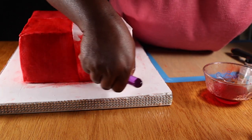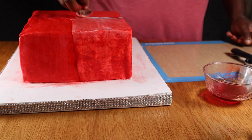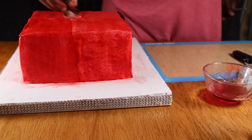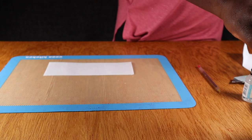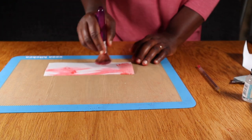After that, I painted on more red paint made with edible red gel color and some vodka. I had already covered the other three corners of the box off camera, so this was the last corner I was covering. To make the short wrapping paper fold that goes at the bottom, I cut out a sheet of edible wafer paper measuring 8 by 21 cm.